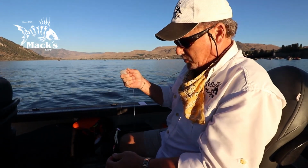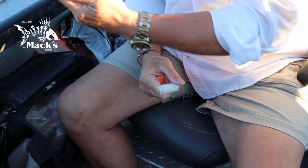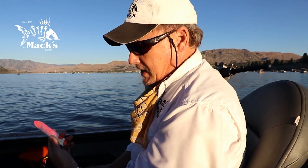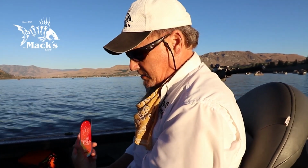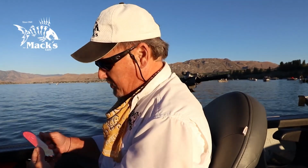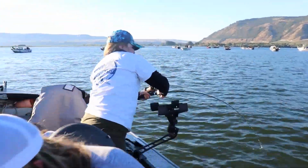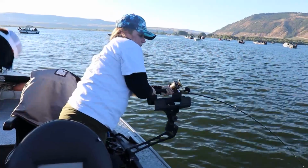it a little bit longer than usual because I'm gonna use one of our new 5.8 inch Double D Dodgers. It's not the big size that most everybody's using out here, but it's actually the next size down, like our 6 inch. And this thing has actually worked really well this year for us. So I thought I'd at least try one and see how we do this morning.